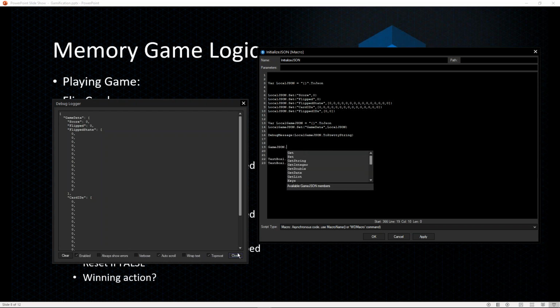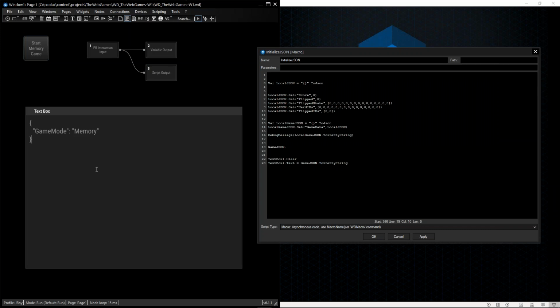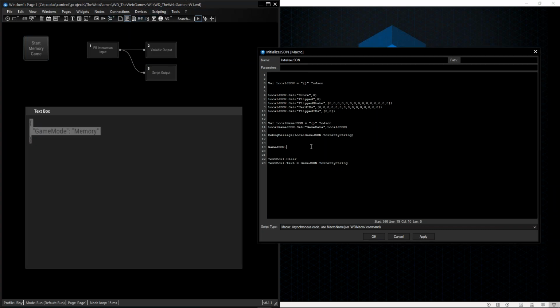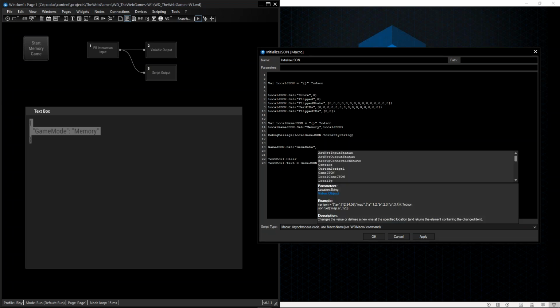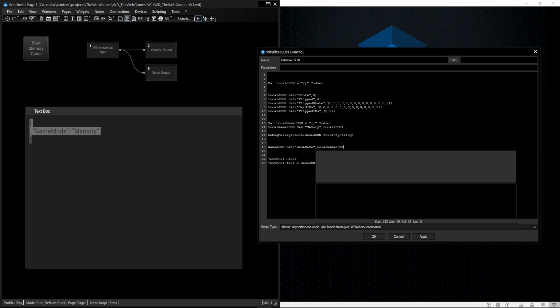So this will be the master JSON file, the global one, game JSON.set, and we'll say game data, sorry, and this one needs to change to memory. My apologies. Game data, and we will assign local game JSON.